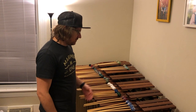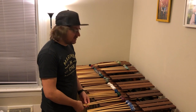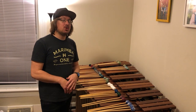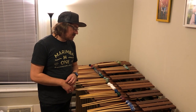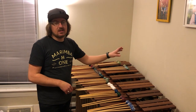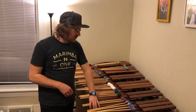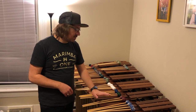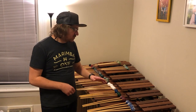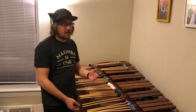Then we come to the Wave Wraps. These are the most expensive mallets that we sell. They're also kind of particular to whether people like them or not. One thing I've noticed is that sometimes it sounds different to the person playing the instrument versus the person listening. I would definitely recommend borrowing some of these mallets, playing them, and having your friends listen just to make sure you like them. But these sound great all over the whole instrument — that's really the purpose for these mallets.